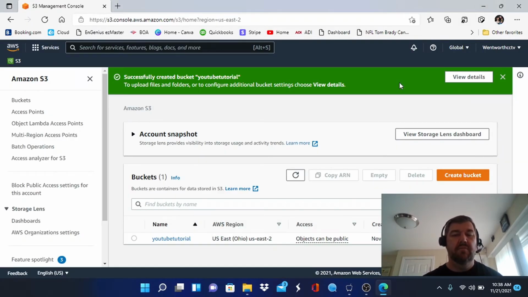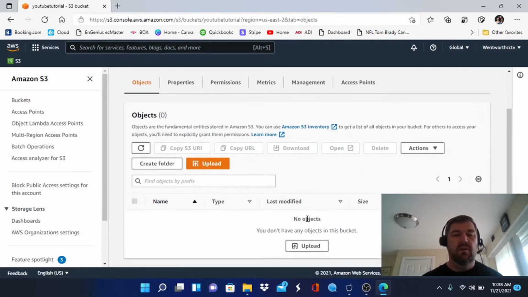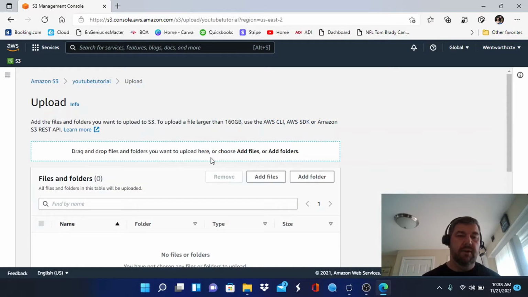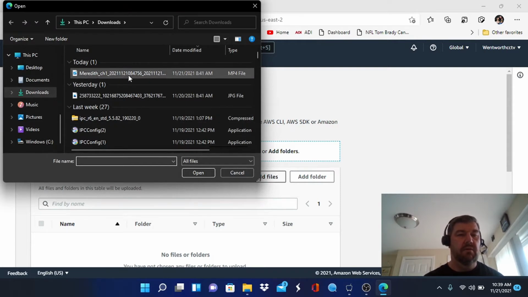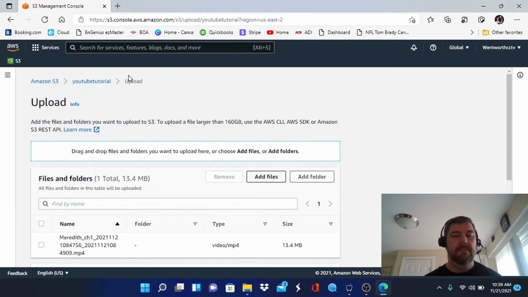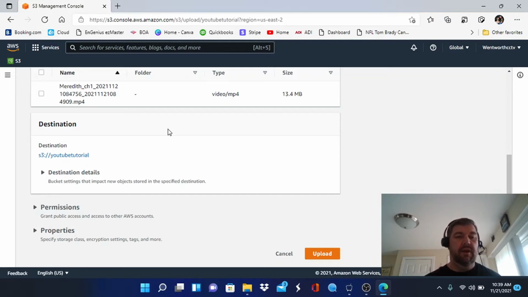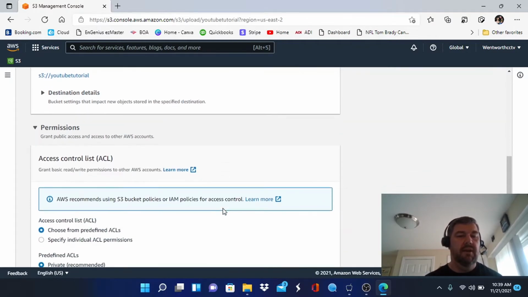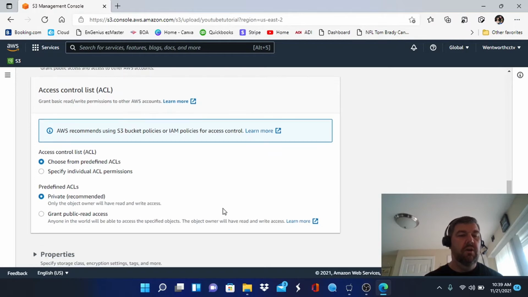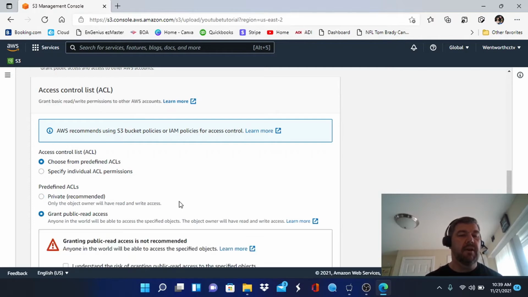In order to do that, we are going to open up AWS again. We're going to go into our bucket. Double click on the bucket, and you'll see an upload button. Once we hit upload, we're going to add our file, which is that video. So we can double click on that. Now, this is where we need to pay attention, folks. A lot of people just hit upload and it's not going to work. You need to go into permissions, right here, and under access control, we want to grant public read access. It's defaulted to private, so if you don't grant public, it's not going to work.